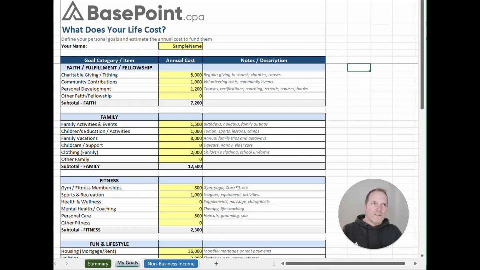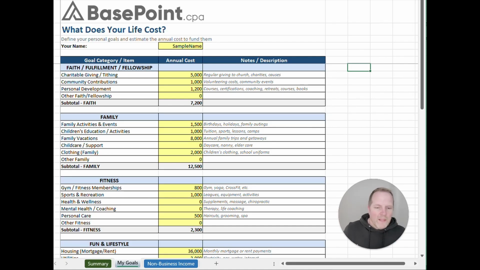Because once you can establish that and you know what the cash flow requirements are in your business to reach your personal goals, then you know specifically what you need to be doing in your business, okay? And so what this tool does is it goes through just that. It outlines how to do that so you can see how that translates into very specific objectives and targets in your business.